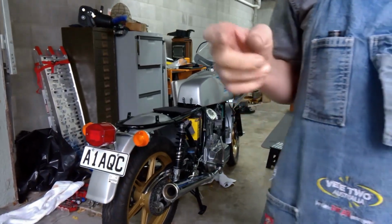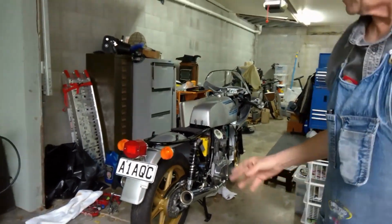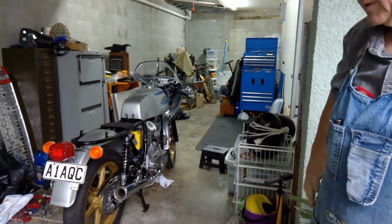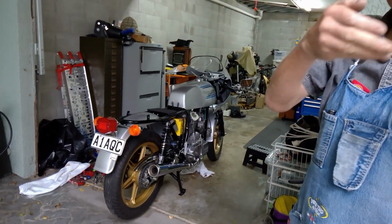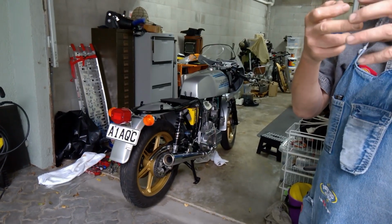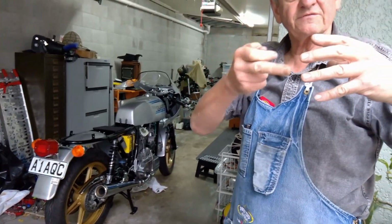When you ride it and you go into a corner and you take your throttle off, it'll pop, pop. It's easy to fix. For instance, you just have it cool, buy that stuff from Repco, a high temperature sealant. And you know those grooves that you're talking about, the leak? They need to be filled up. Leave the clamp on the muffler and smear it in there with your finger and make sure you fill the groove up.